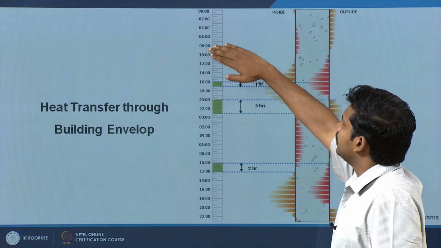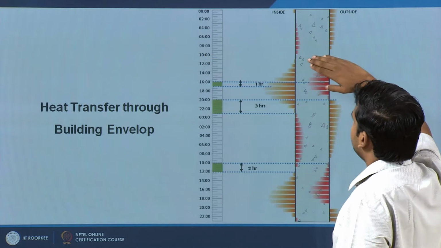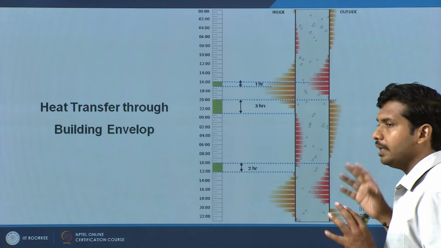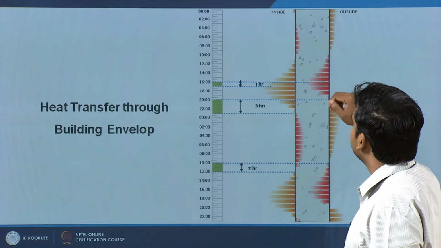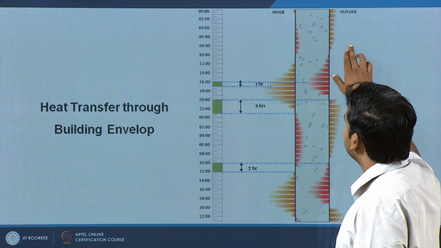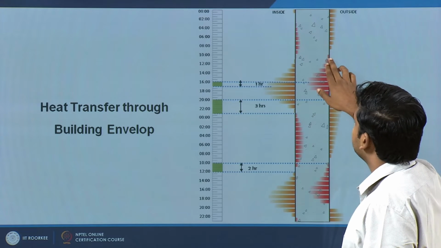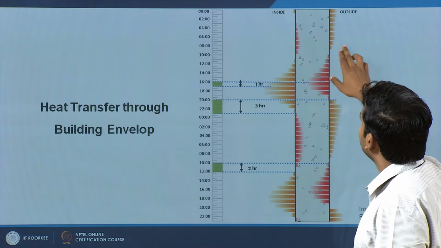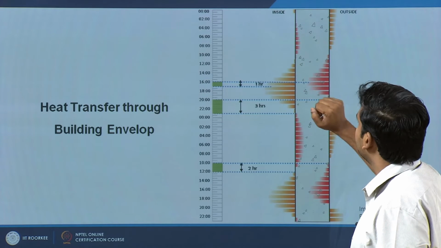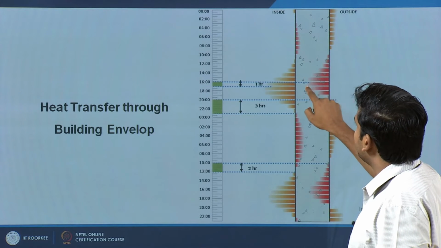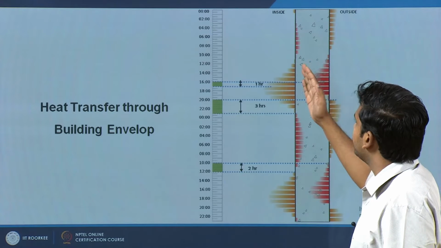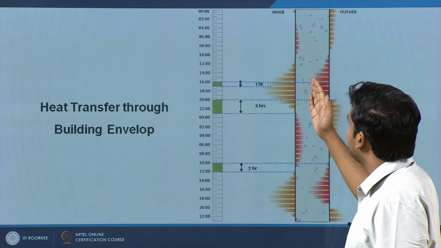Let us start looking at somewhere from about 8 o'clock, where you start getting, imagine this is an east facing wall. It can be any surface, later we will look at the details. You start getting solar incidence somewhere around 6:37 in the morning, it depends on the season as well. Then this wall starts getting heated up. What happens? There is a heat build up. The depth of these bars shows how much heat is getting built up.